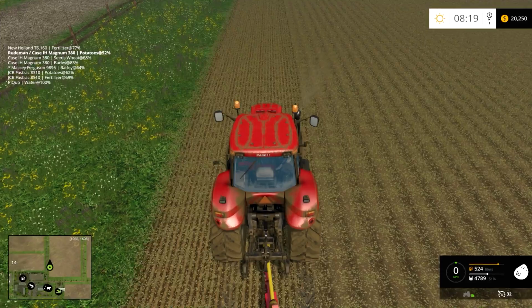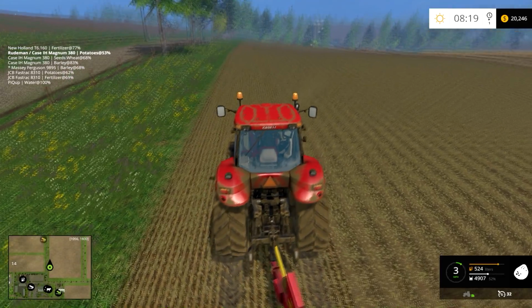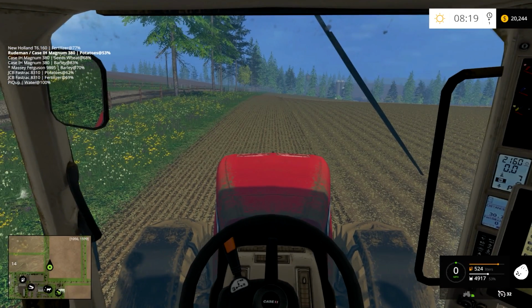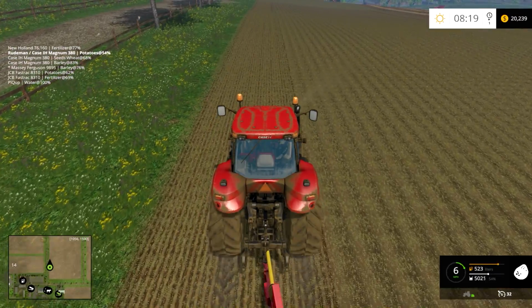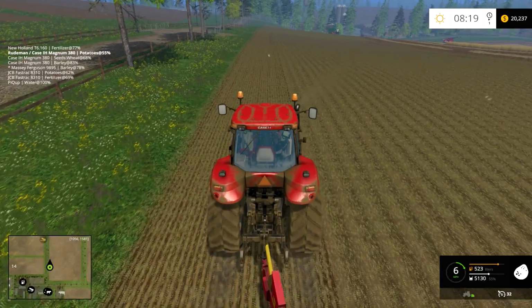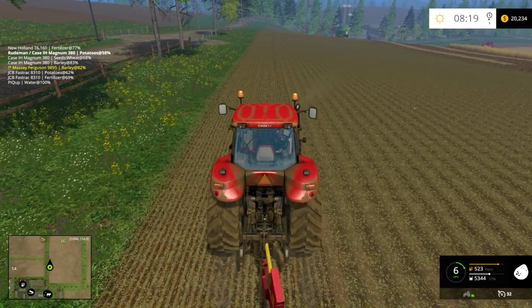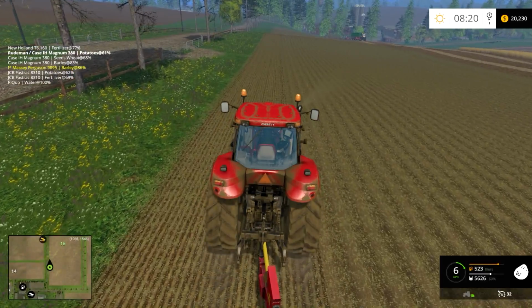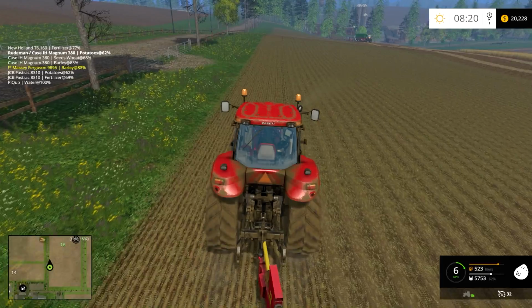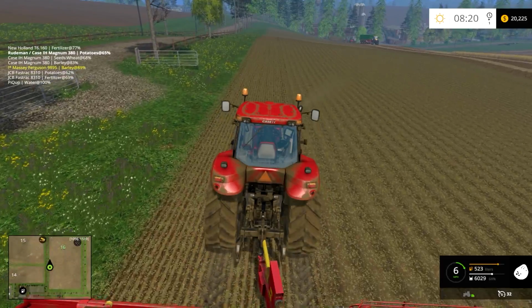Yeah, it seems like I have an easier time. I don't know. Let me try it outside the tractor. Maybe it'll work. I've been doing it inside and just keeping that right wheel kind of in that rut, if you will. But let me see if this will work, because you can kind of see the rows where the potatoes are. But it's pretty slow going. I've already made like 3 passes, and I'm barely 4 meters into the field. And I'm gonna miss a little bit, but that's okay. I'm not coming back for it. It's too time consuming to do.